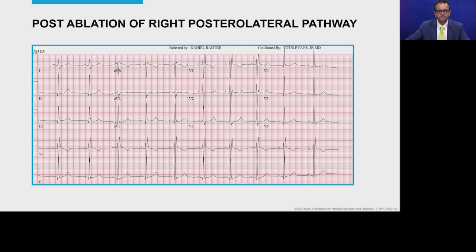This is also an example that here you don't see those giant or Himalayan P waves, so that's why presence of those P waves is not certainly very specific that you would have Ebstein's anomaly, and this does suggest that the right atrium is significantly enlarged, more diseased, and the right atrium contraction is just not able to make that big of a voltage to create that big P wave.